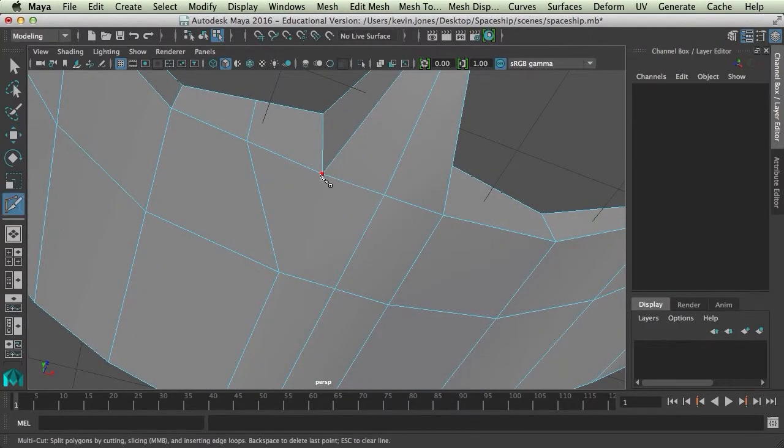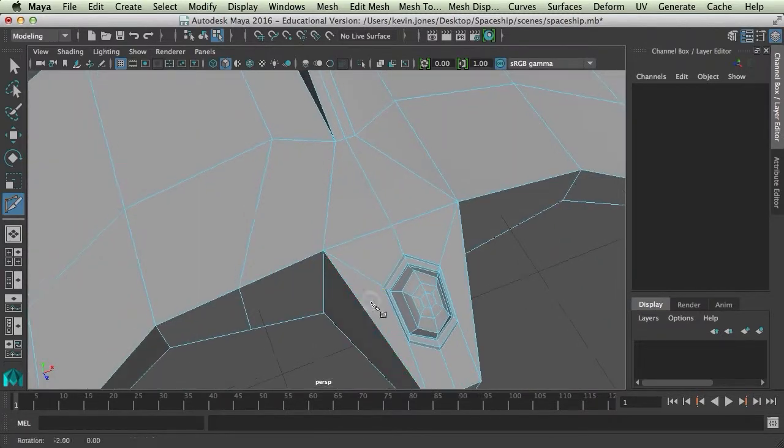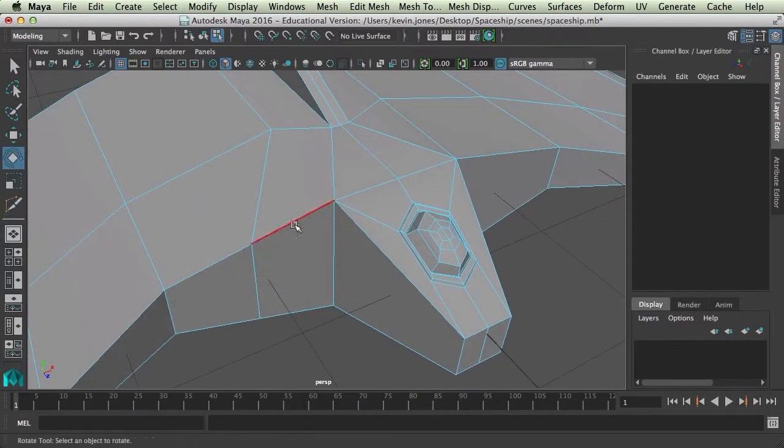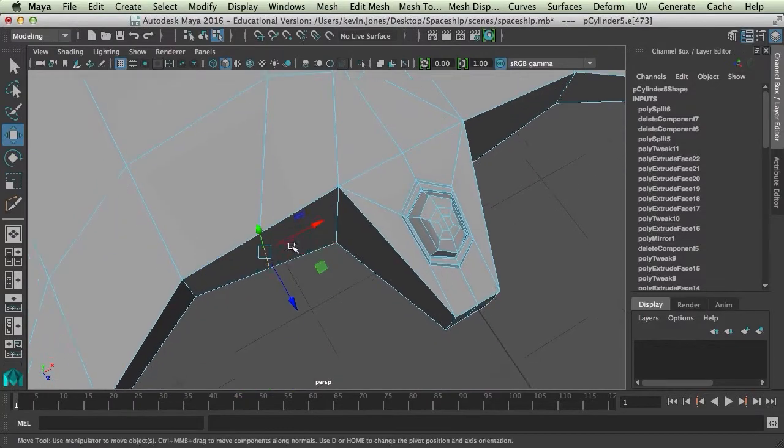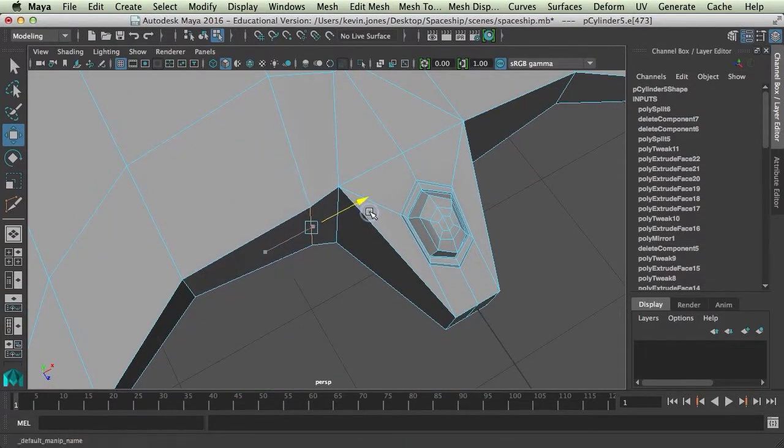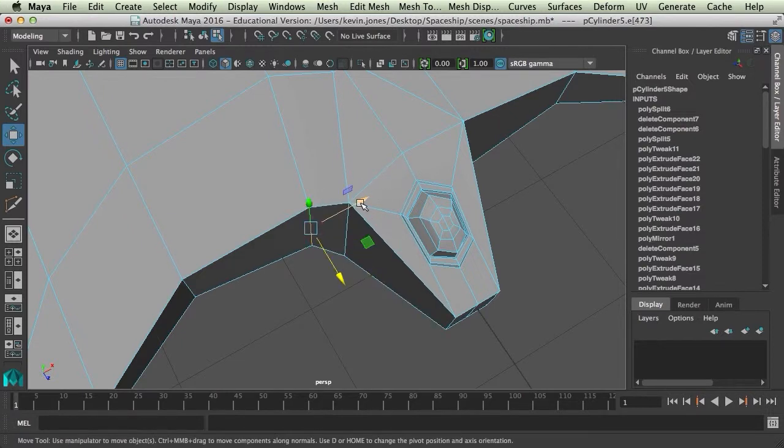Multi-cut tool. So I will have a triangle, but that's okay, because this is cool looking geometry. I'm getting rid of that triangle here and opting for a 4-sided polygon. So I can move this over, I can move this up, just so that it's not so blocky.